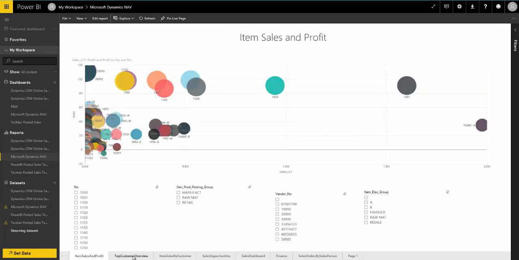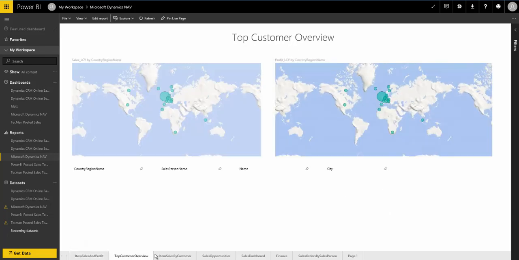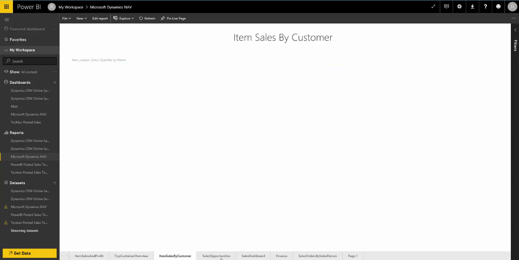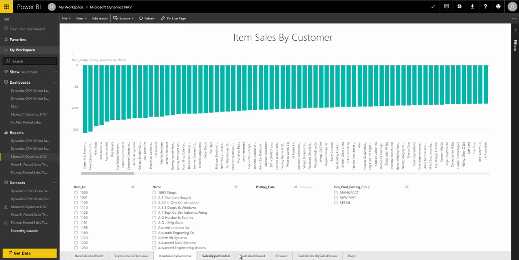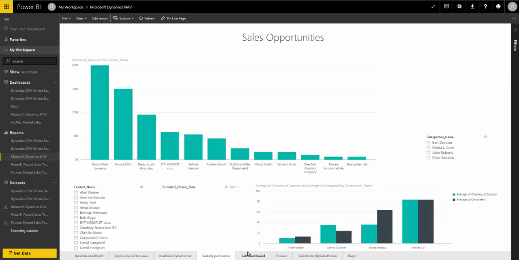So here are your standard reports which come with the content pack. You can see there's a number of reports that are available to you. Obviously you can design your own and so on. What we're going to show is how you can embed these reports into NAV 2017. Does that mean they'll then become available within my role centre? That's right.